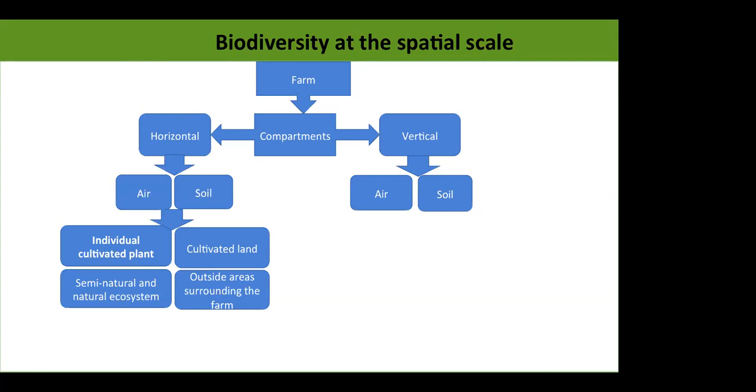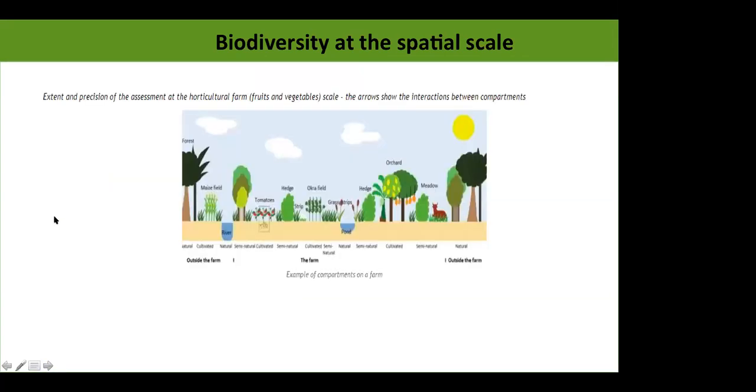So, I don't know if you can see the picture. Please move to the next slide. If you can see the picture very well, this is what a spatial scale biodiversity should look like. It's starting with the natural environment where we see trees, forest. Then it moves to a cultivated field where you have maize, maybe tomato. And if you are lucky, where you are planting, you have rivers, maybe downstream or upstream. You have a river around it.